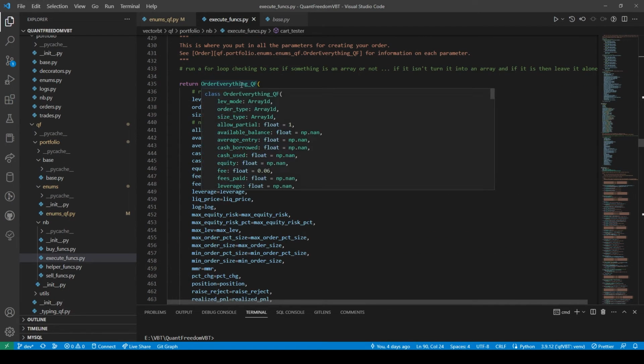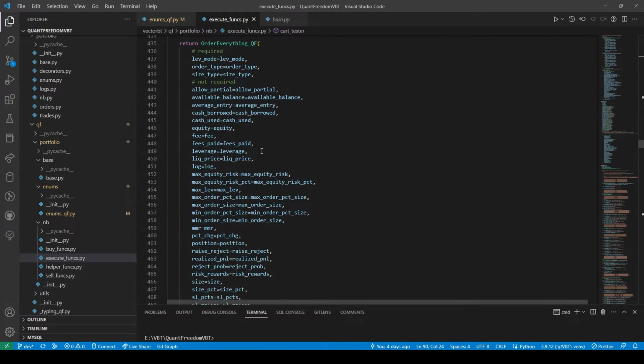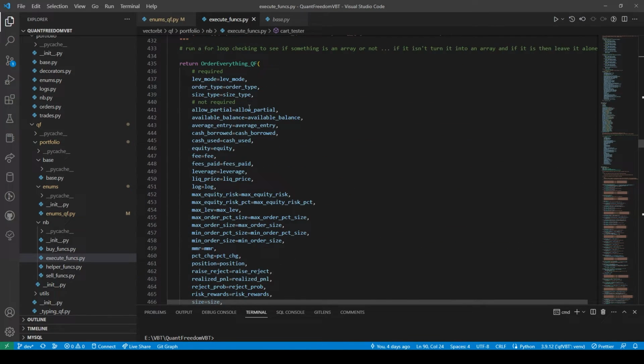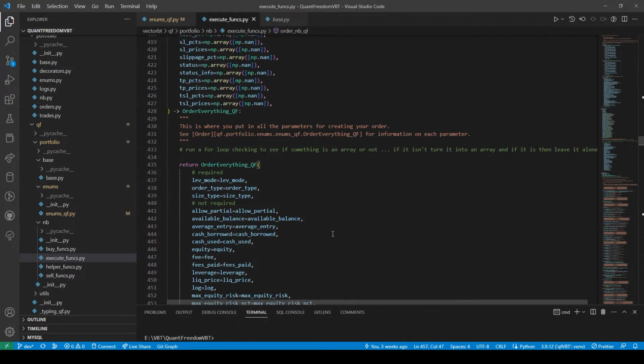And we send that to order everything QF, which says float here, but then it's font. Oh, I think this is probably just for documentation purposes, is why you have this float equals thing, because it's perfectly fine accepting arrays. The tuple can, I guess you can send whatever you want to the tuple.